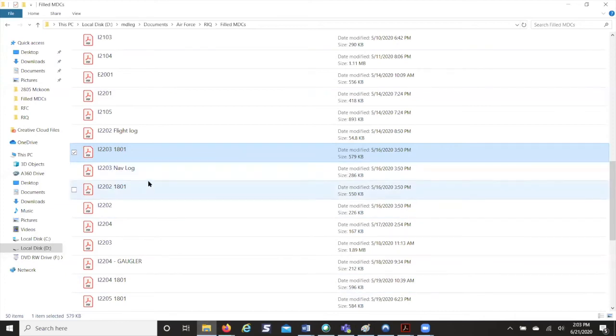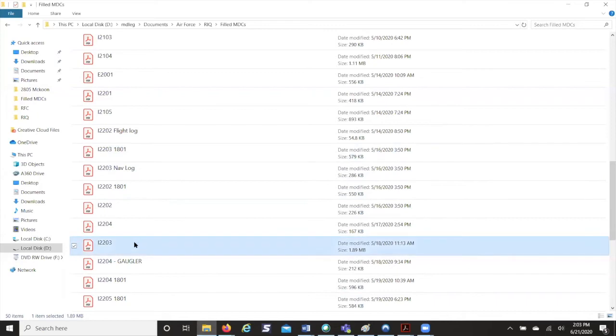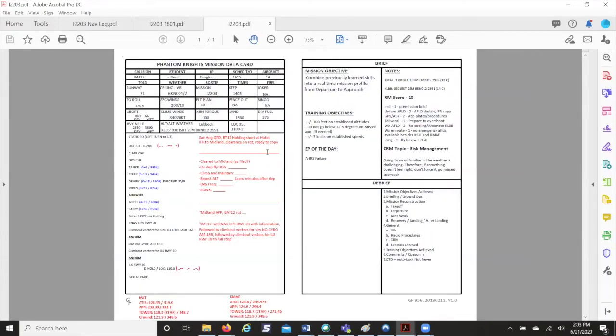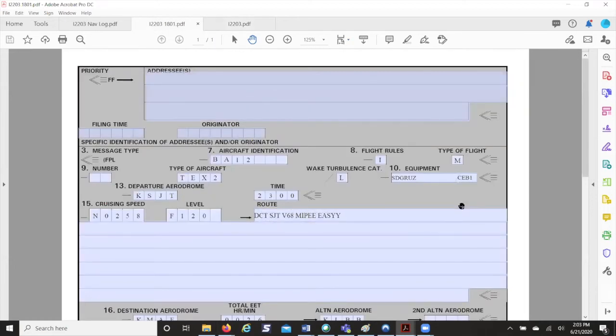Let's see, 2203? Yeah, 2203. Oh, it's got, yeah, flight weather briefing. It should give you whatever the cruising weather level that they give you. That's what flight level I always chose to fly at, or that's the flight level you flew at.